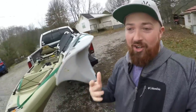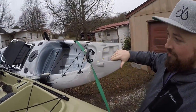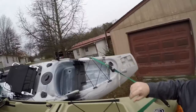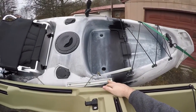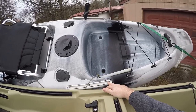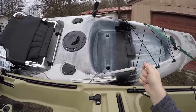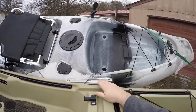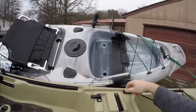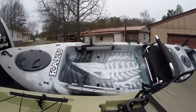One really cool thing about this, and sorry, it's kind of hard to video because it's up on the truck, but it's power pole ready. And these gear tracks are the top loading gear tracks from Yak Attack. So that's a really nice feature. You're not going to have to unscrew something, take it off to get something out. You just get it, pop it in, screw it, and you're done. There's no more sliding. It has those there and the front.